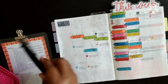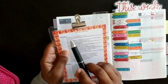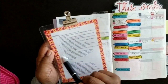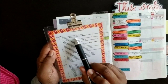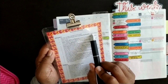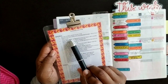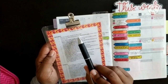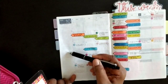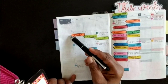Okay, so let's see what we're going to do first. I'm not going to decorate first. I'm going to do that last. So when I update my planning routine, I'm going to move that down. Generate a brain dump using the planning prompts. That's not something I'm going to do on camera. That takes too much thought and too much time, but I will do that. I'm going to jot some things down in my master task list that I already know I want to accomplish in the month of October.